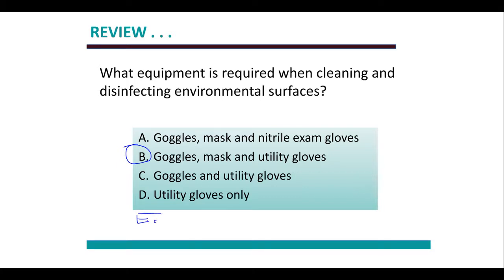And what would we add? How would we change that? We would add exam gloves to these, so it should be goggles, mask, exam gloves, and utility gloves, because remember, whenever you have utility gloves on, you should have a clean, non-contaminated pair of exam gloves on underneath, so that when you go to remove your utility gloves and you're touching those utility gloves that are contaminated, you are protected with a clean pair of exam gloves, which are much easier to get off pulling inside out without contaminating your hands.